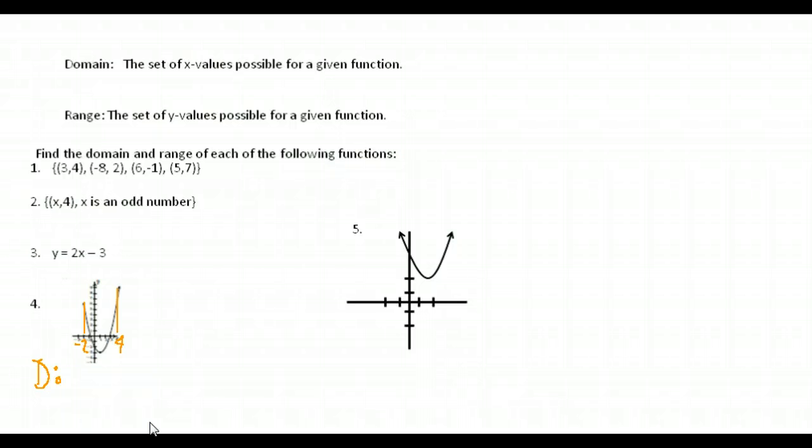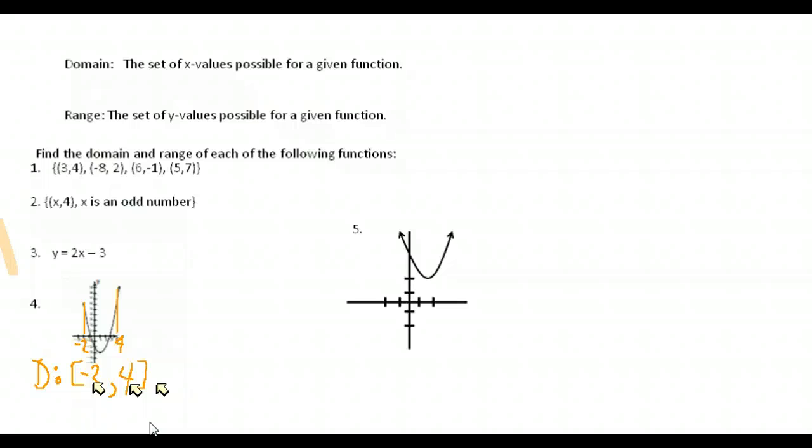Our domain starts at -2. Notice I used a square bracket this time. That means I'm including -2. And it keeps going until I get to 4, and then it stops. I'm including 4, so I put a square bracket. I know this notation is new, probably for most of you, so I'm just trying to ease you into it. This means it's not the point -2, 4. It means all of the x values from -2 to 4. Everything in between.